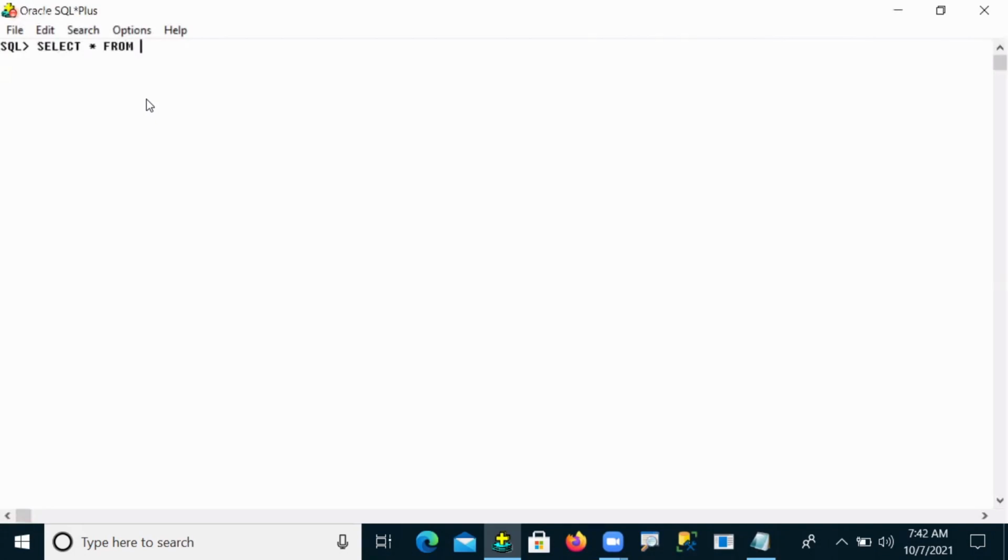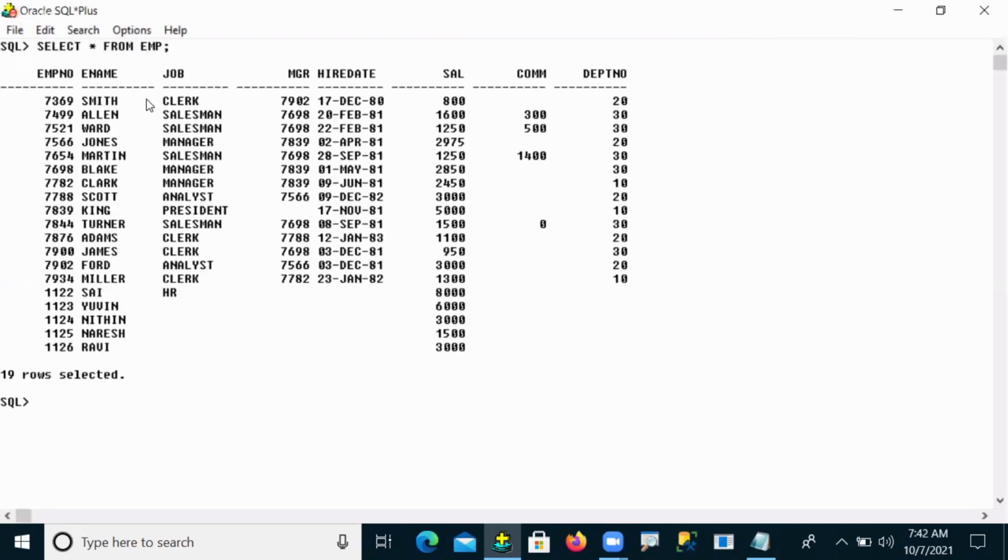So this is our working table, EMP. Some unnecessary data I'm deleting.